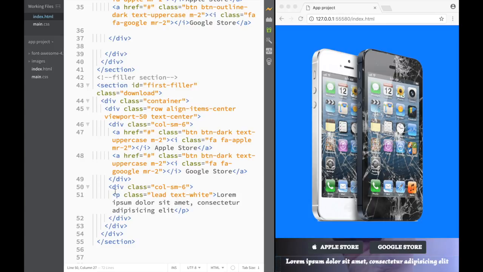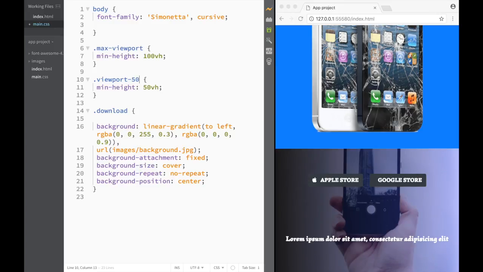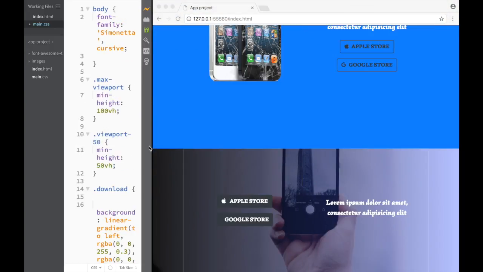And once we have added this paragraph, let's check why over here we don't have our viewport 50 like we wanted, right? So if we go to main CSS, you can see that I forgot a dot first of all, and second I didn't call it viewport 50, right? So over here we have viewport 50, and now you can see what's happening, right? So now we have 2 buttons, and then we have lorem text over here. So if it goes to the screen, you can see that now it's actually side by side because it's actually a column 6, right?